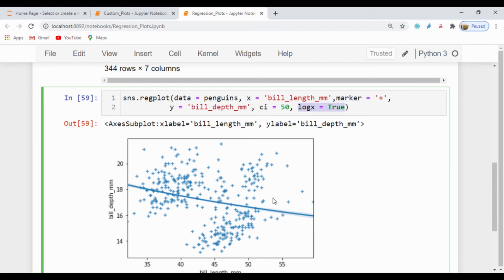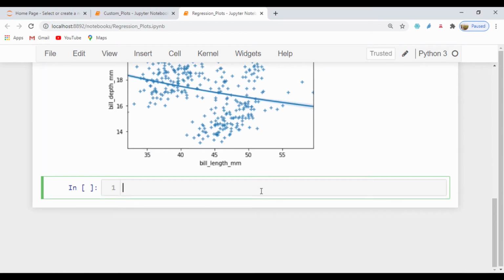So that's super great. So we can actually use the lmplot to combine a regression model with the facet grid we learned in our last lesson. So let's go ahead and see the lmplot, and to do that, I'm going to be using the iris dataset. So I'll just say iris equals sns.load_dataset, and I'll pass in the iris dataset.